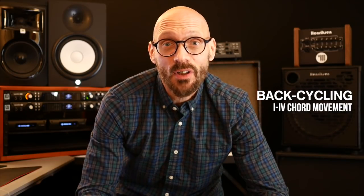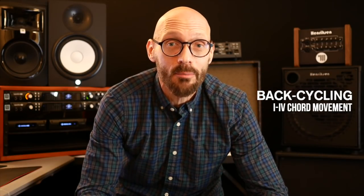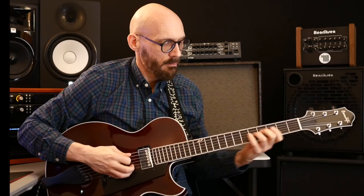Number 2, the biggie here is backcycling. That's a key element in harmony when it comes to playing jazz. Of course, really, it's just a strategy of moving from the one chord to the four chord or from the four chord back to the one chord. So we can think of it as an enhanced blues. Why I gave you blues as the first song is this is one that really will get a connection when it comes to playing this music.